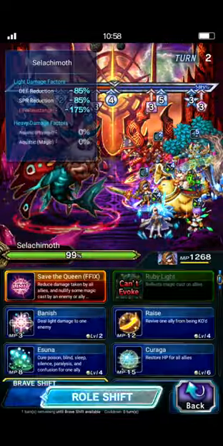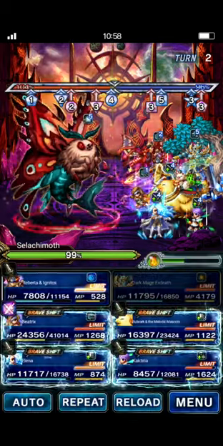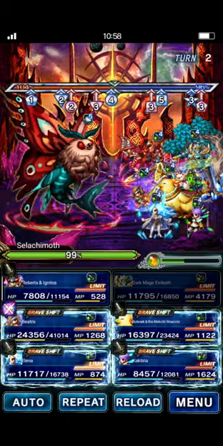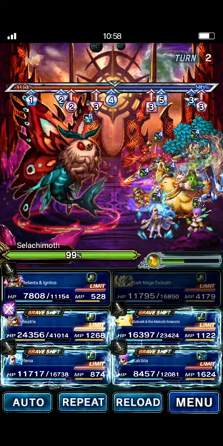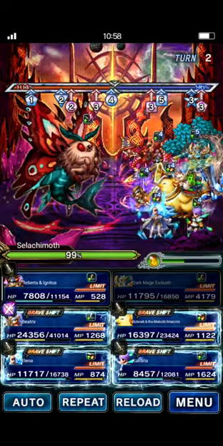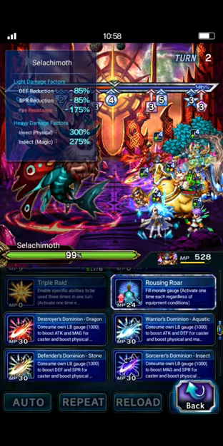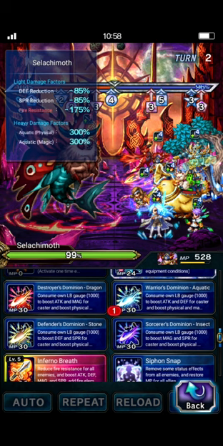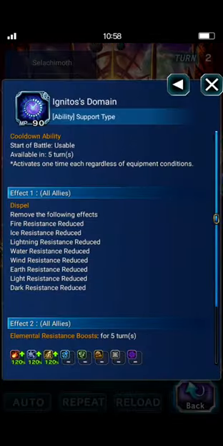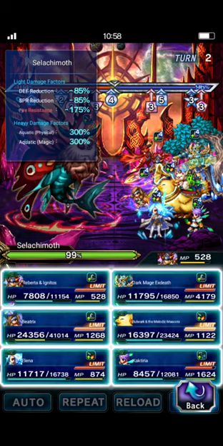All right. Beatrix is going to do Save the Queen to give everybody 75% general mitigation. This is sort of preparing for turn three, just in case we don't hit the 50% threshold. There's a chance we won't hit it, and then we're going to get that really bad Chimeric Rage turn, which is fine. We'll be prepared for it, all right? Reberta is now going to do Aquatic Killers, Insect Killers, and Ignitos's Domain, because that puts up a 10,000 HP barrier for the party, which is going to be very important.